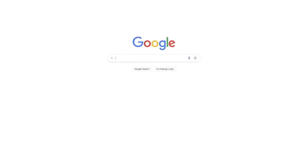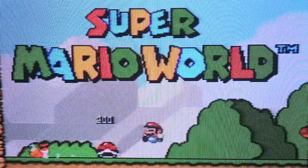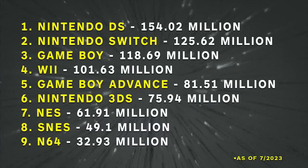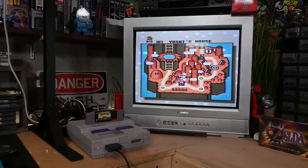Between its release and its final retirement in 1999 — wait, what? That can't be right. Oh wow, okay, yeah — 1999 is when they retired it. In the life of the Super NES, Nintendo sold 49.1 million consoles, making it the eighth best-selling Nintendo console, just ahead of the Nintendo 64. It also remains my all-time personal favorite Nintendo console. Let's get mine back up to specs. Time to hit the bench!